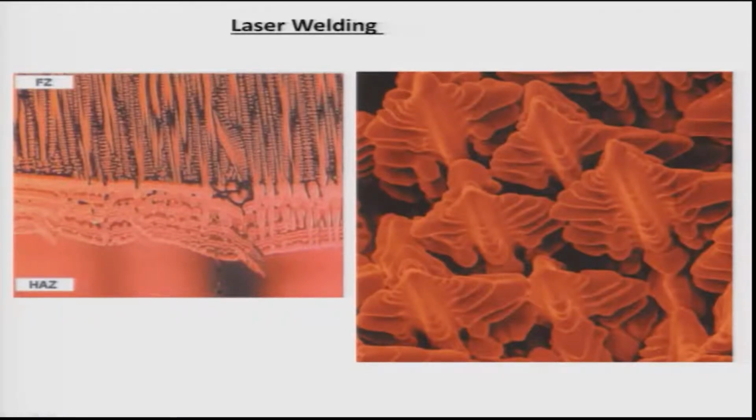Okay, those we will discuss later on. A dendrite is a tree-like structure, and it forms at the interface between the solid metal and the liquid, and then it grows inside the liquid. So the basic aspect is how these dendrites, which are shown in a bigger picture here, these are the dendrites of a nickel-based superalloy going into the melt. How these actually grow into the liquid, that's the question we need to understand more.